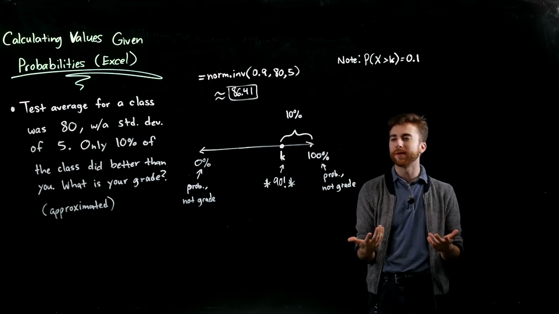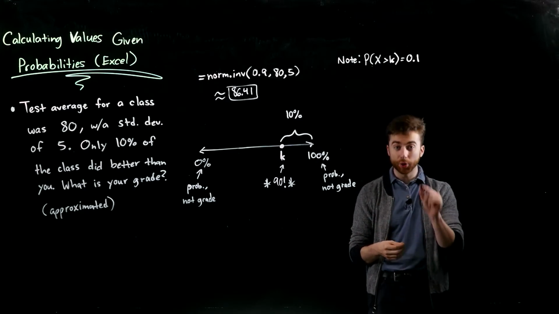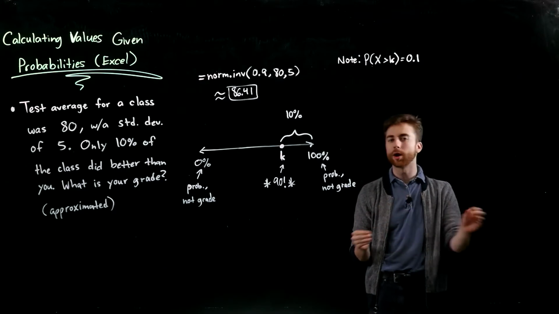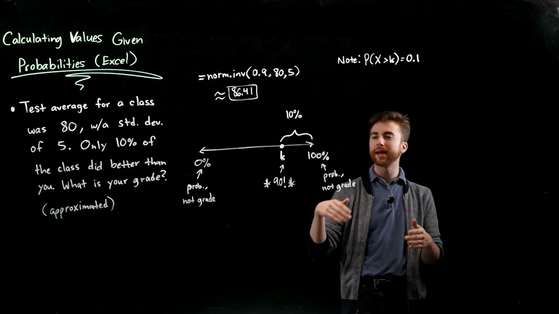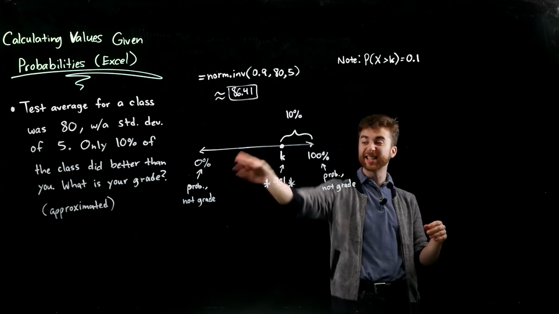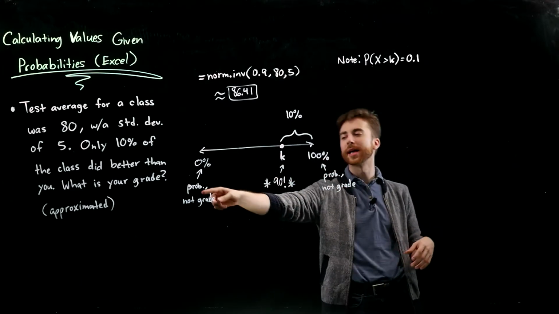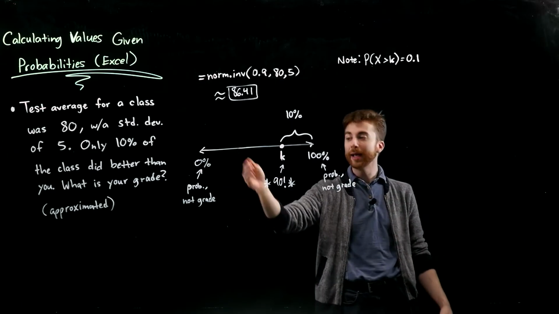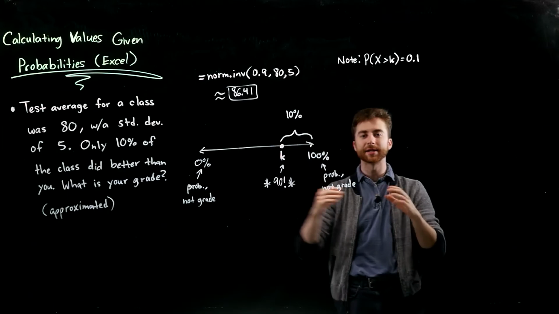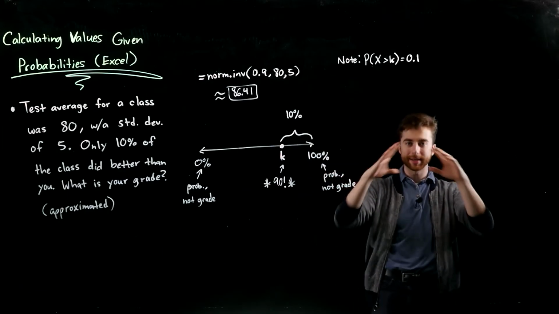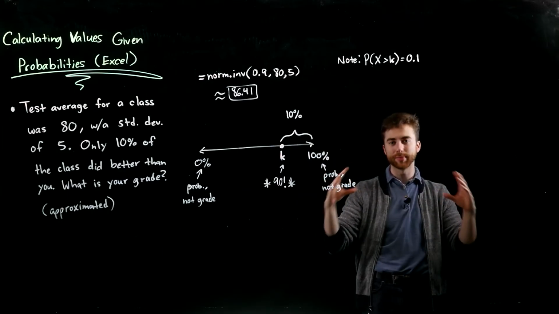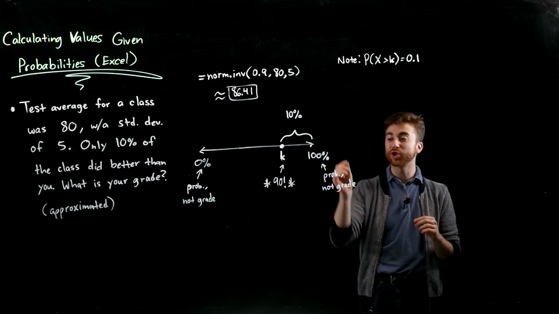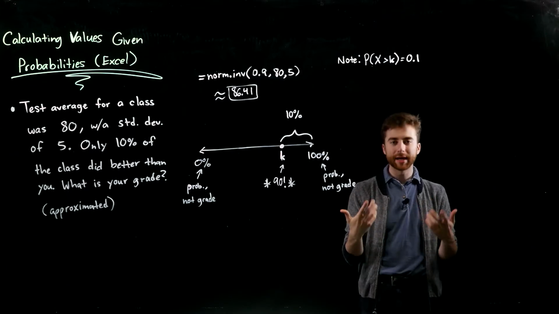So really, we're just trying to find the probability for your k, the number in question that you're trying to solve for. Where is it sitting in the distribution? We know that we have a distribution that begins at 0% and ends at 100%. Again, I'm saying this 0% isn't the percent correct. This is not representing the grade you got. This is the distribution as per the 0 to 100%, with the entire distribution being 100%, not the grade that you got. And we're looking for the number that's tied to the specific probability.